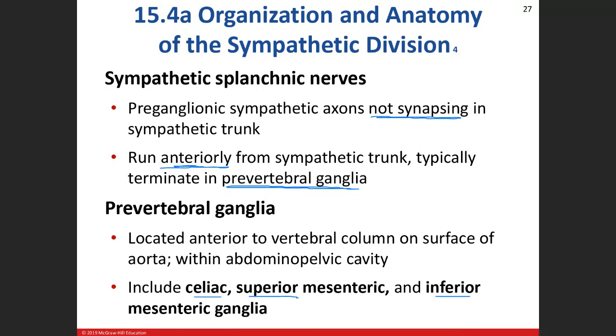So they're not far away from the spine. In fact, they're close to the vertebral column, right in front of it, because so is the descending abdominal aorta. It sits right in front of the vertebral column. So it's still close. It follows the rules for the sympathetic division: the preganglionic axon is short, and the postganglionic neuron is long. Remember those characteristics. These will be found in the abdominopelvic cavity.